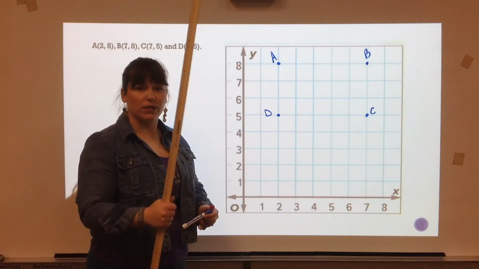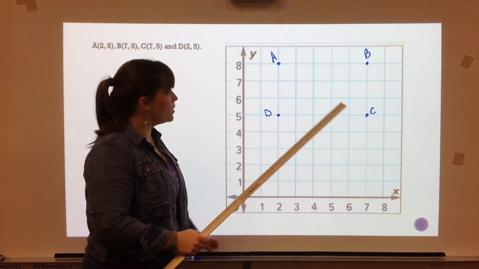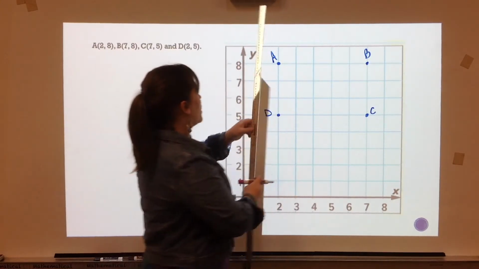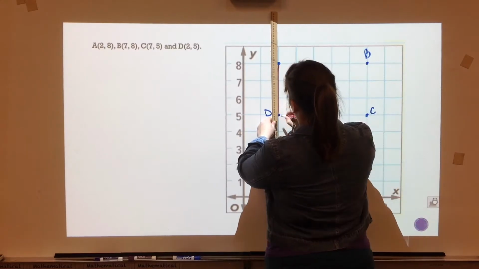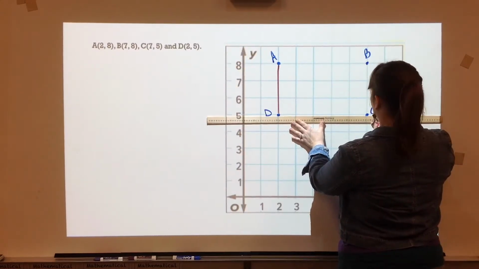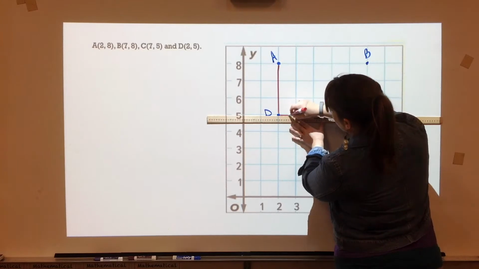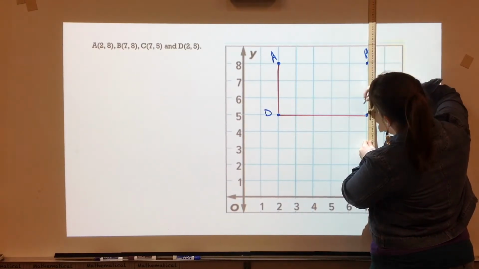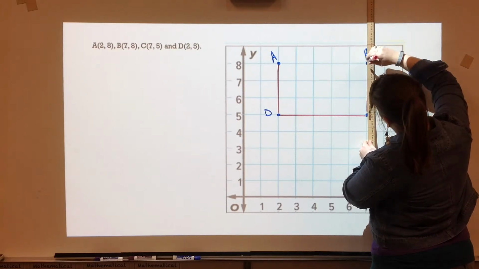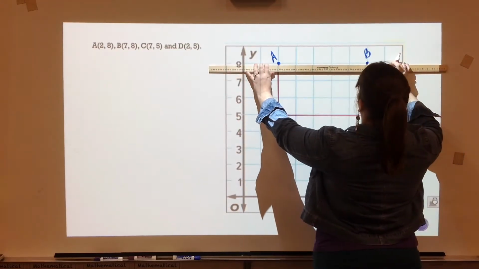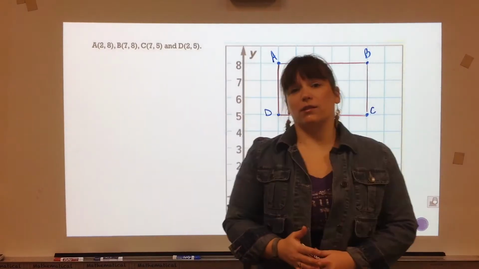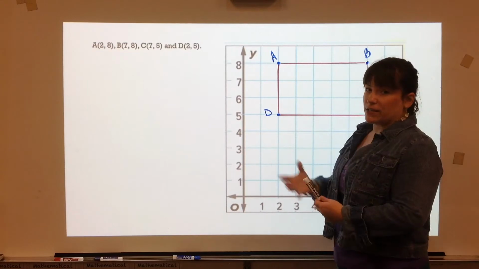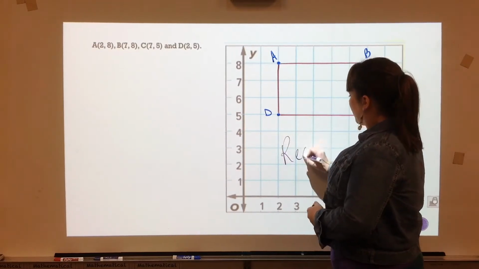Whenever we're on the coordinate grid, it's a good idea to use a straight edge to make that shape. So go ahead and connect the dots. And again, the coordinate points form those corners of your shape, and it's really important to be able to see the shape so that you know what line segments to talk about. Now we have to tell the length of each side. Because this is a rectangle, we can go ahead and classify that now.